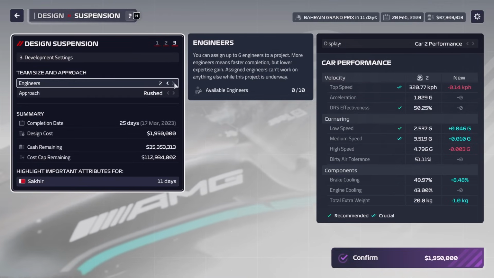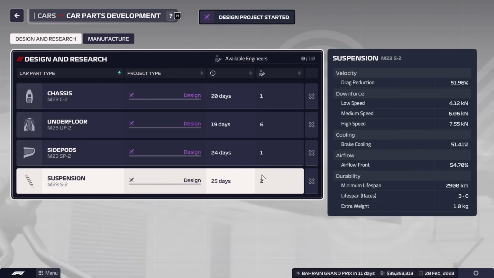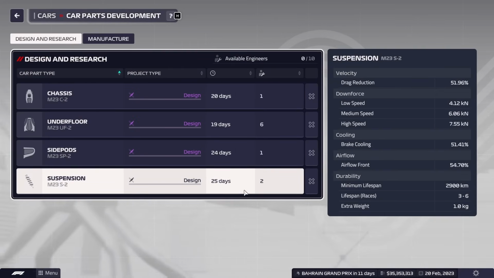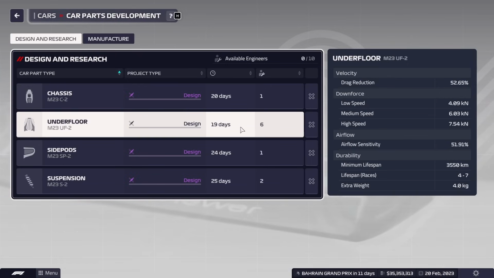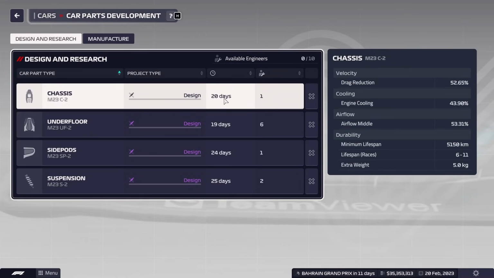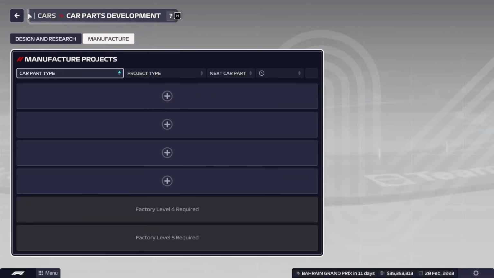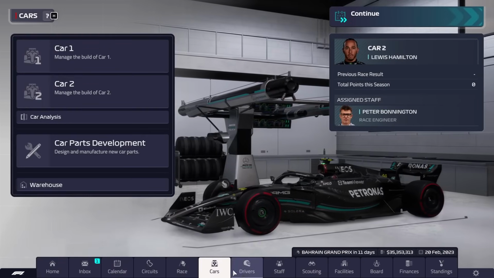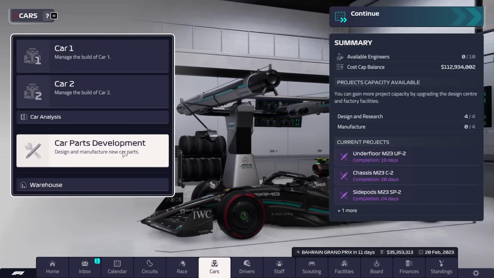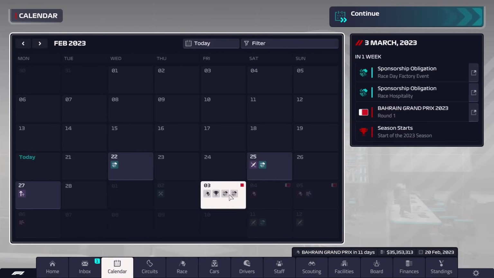So this is what we'll go for. Again, we're just going to rush it, and we're going to put 1 extra engineer on this project. So in about 25 days, the design project is done for most of the car. And then we're going to be doing another underfloor, but we're also going to be trying to get the rear wing, get the front wing, and get basically a completely new car from Baku. So we've gotten all the car parts development that we wanted to get underway.